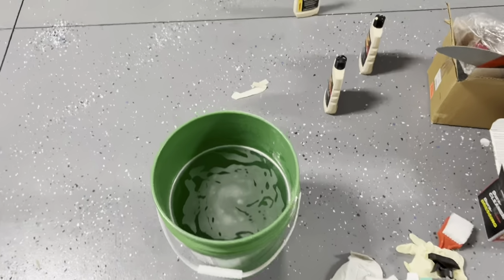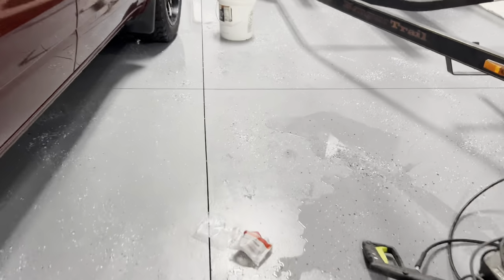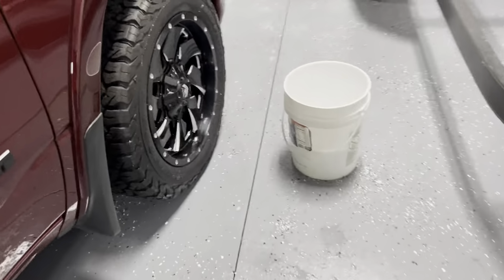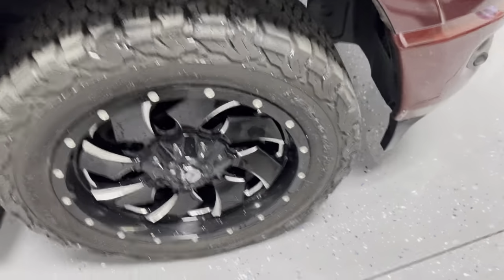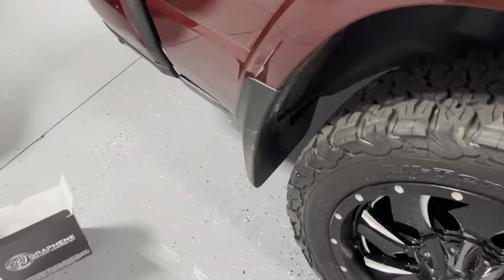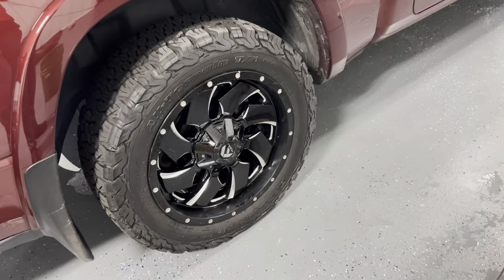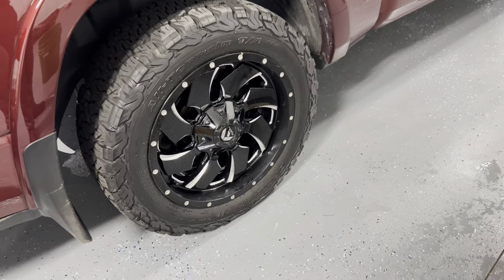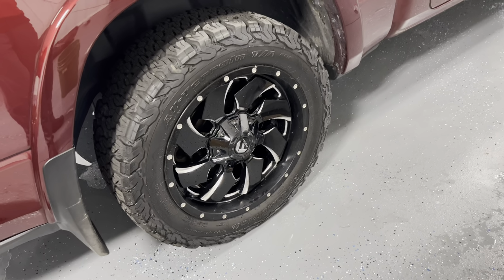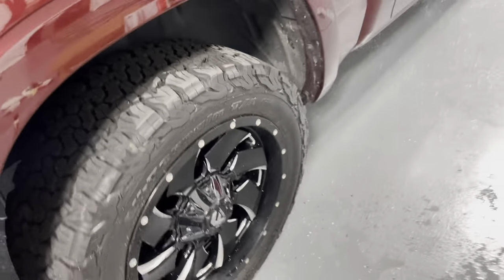All right, so we did the two bucket wash method. Made sure that our tires are clean here, both the passenger side tires. So I am going to dry these off with a nice plush microfiber cloth, and then I'm going to polish them. I won't bore you all with that video. After I get them polished, I am going to apply the tire coat cleaner and then the dressing. So we will get to that shortly.